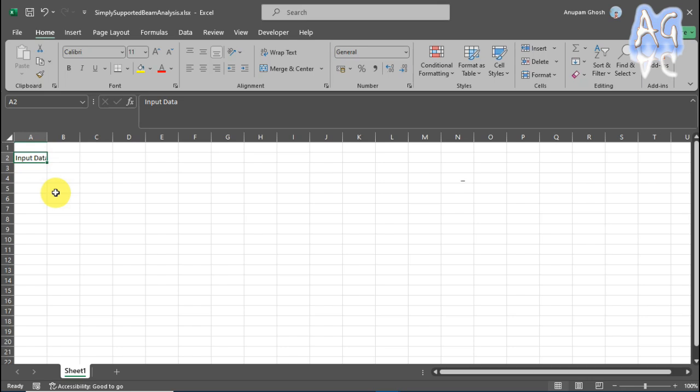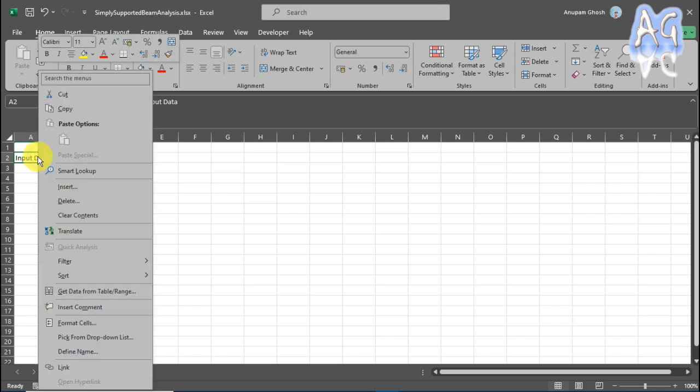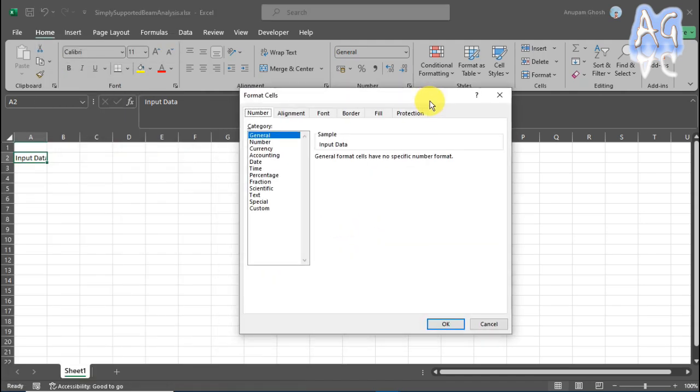So first of all you need to know the data type, what data types each cell can take. If I right click on it and click on format cells, here in this number tab you will see which type of data a cell can take.